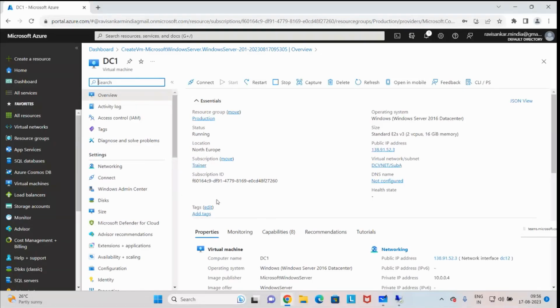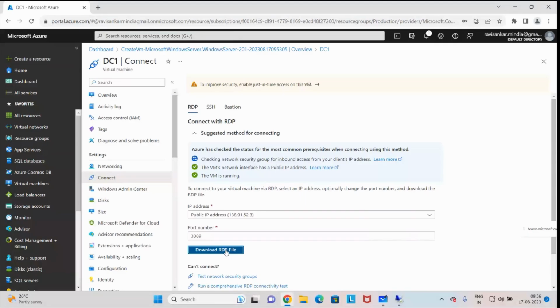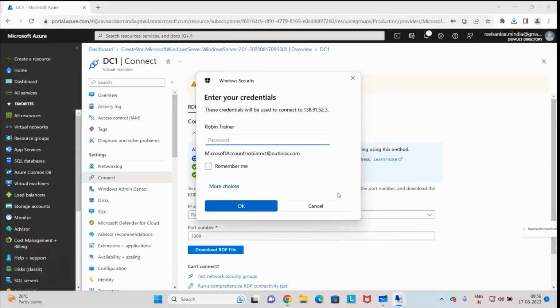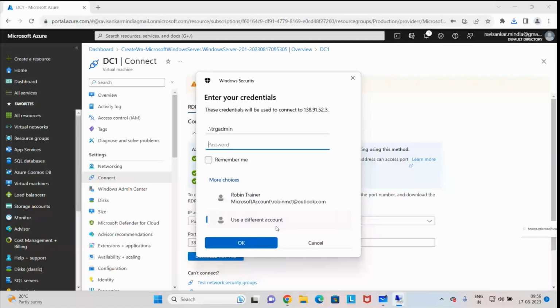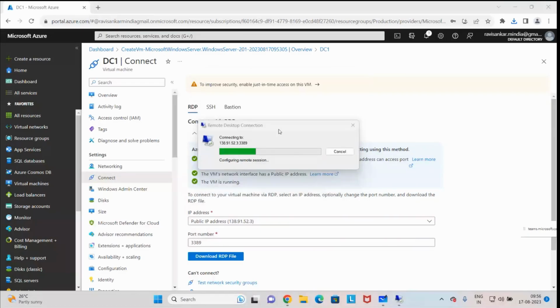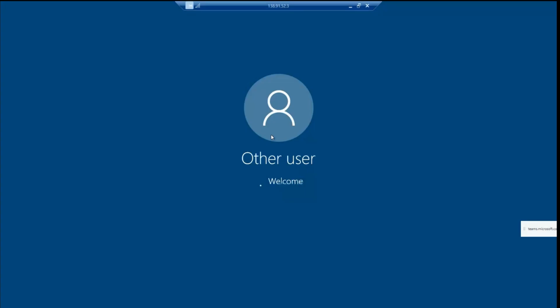Let me connect to this server using the public IP address, using RDP also. Let me connect to the server here. Let me connect to DC1. Connecting to the server using RDP here.